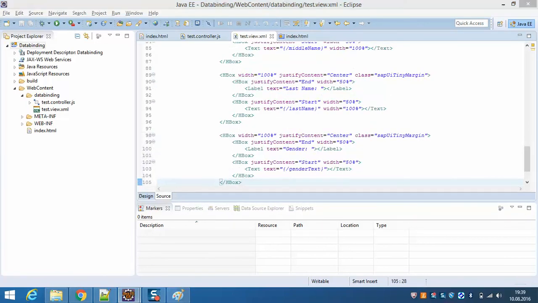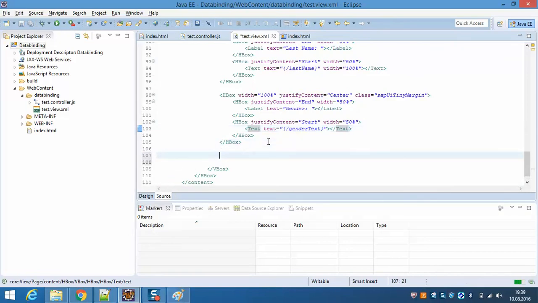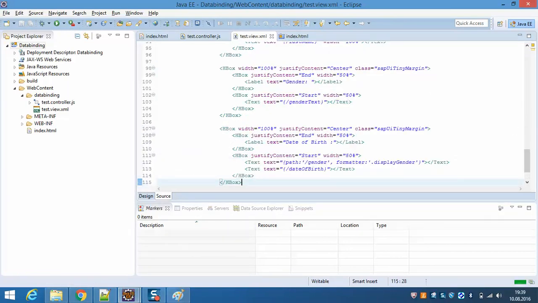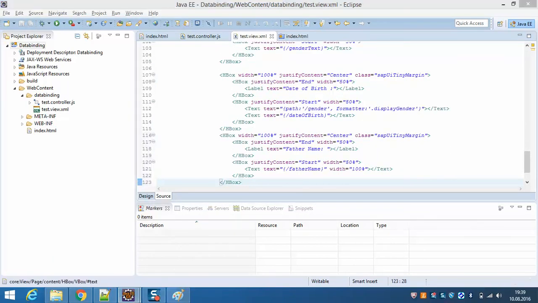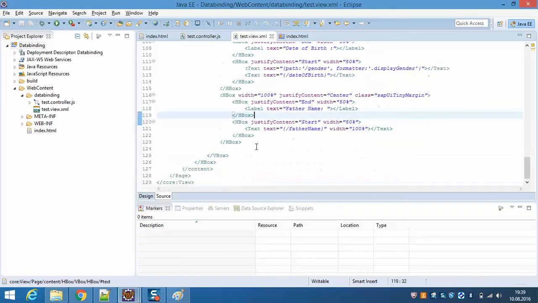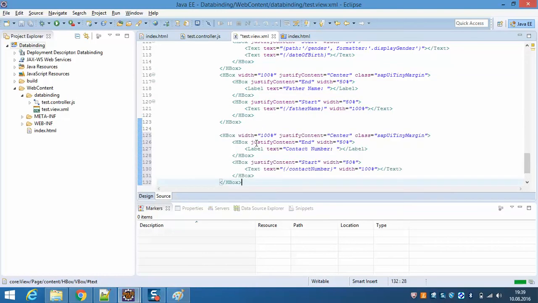Gender, and then go here, and then what is the date of birth, and then father's name, right? So create a father name, and then create contact number, and then one more thing, alternative number.